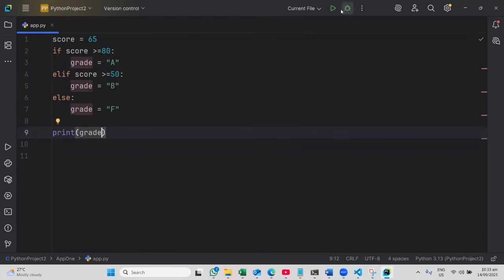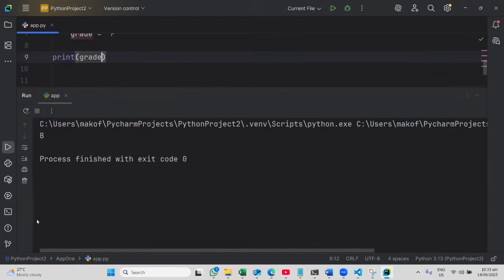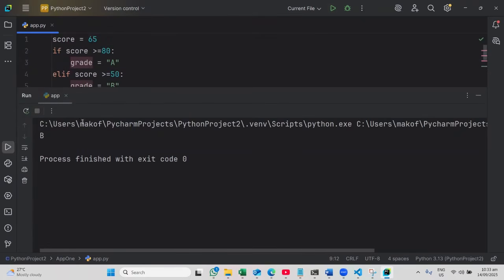Now, if I run this application, of course, the student is going to get a B, because 65 is not bigger than 80, but 65 is bigger than 50, so he has a B.